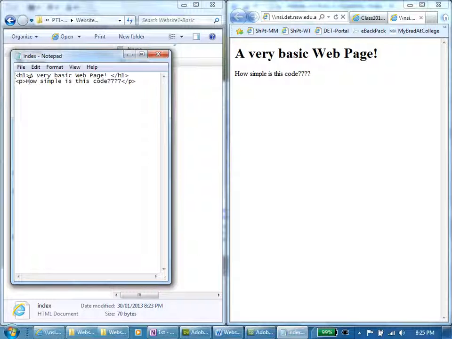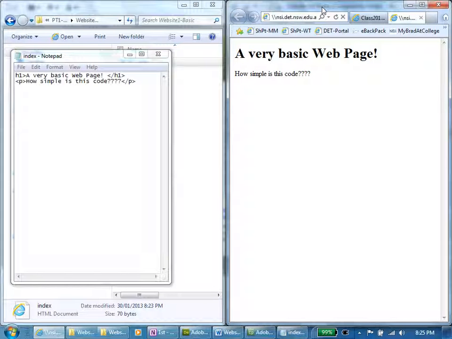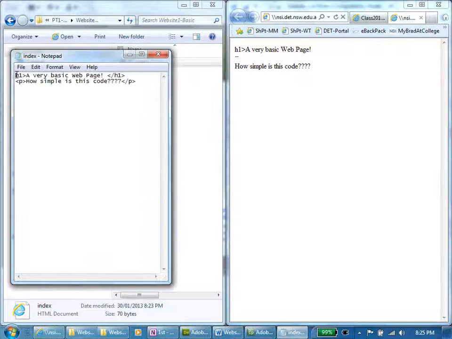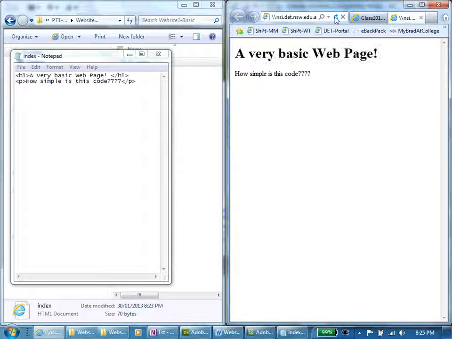Okay, here's our text. Now let's suppose I edit this text. I'm just going to take that tag off the very front. I'm going to save it, Control S, and come over here to my web page and refresh it. Oh, look at that. It's lost its format because it now doesn't know that this is a heading. Let's put the correct tag back in. I must save before I refresh, and also you can refresh with F5, and there it knows this line is a heading one, and this line is just one of the lines here.